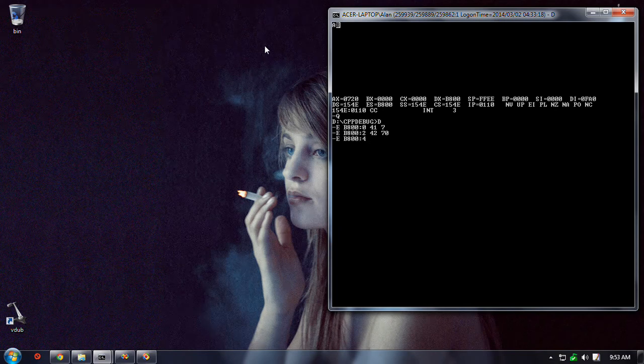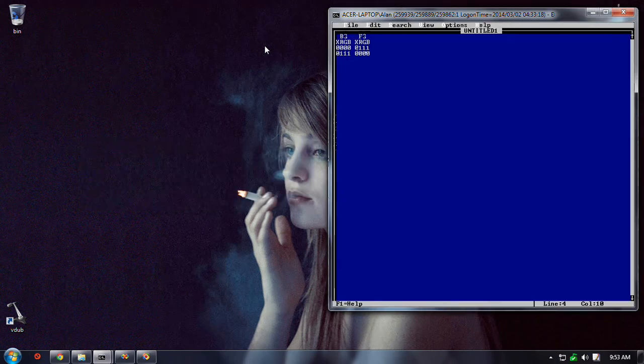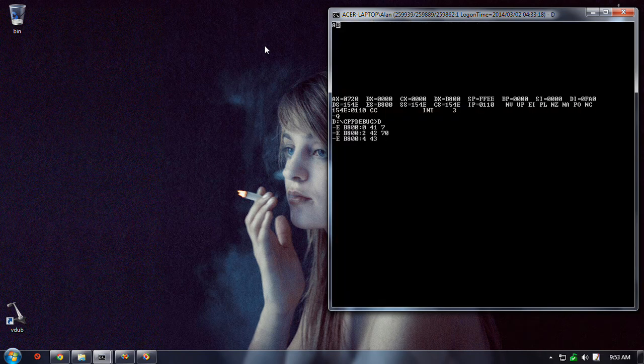Next would be 43 for C. Now let's add some color. Well, the way to make it colorful is to take away colors from white. How about black background and blue foreground? So that's just 1. We can't really see it very well, but there is a blue C there, very dark.